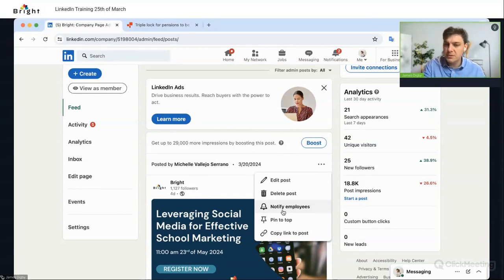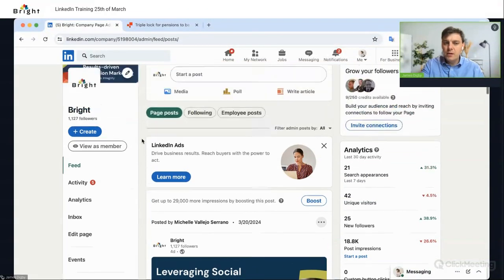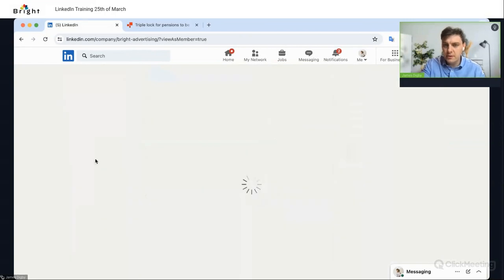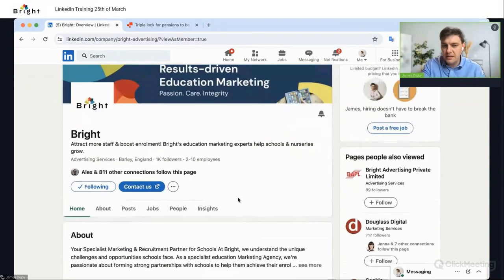The main thing for both marketing and recruitment is that you should be encouraging people to build up a network as your employees. It should be built into the way that you market and you recruit, so that when you notify people and they're sharing your content, it's going out to the relevant people. In terms of understanding how this looks, you can edit your logo and your banner and the content that you have, and then you can click view as a member, and you can see how this looks.